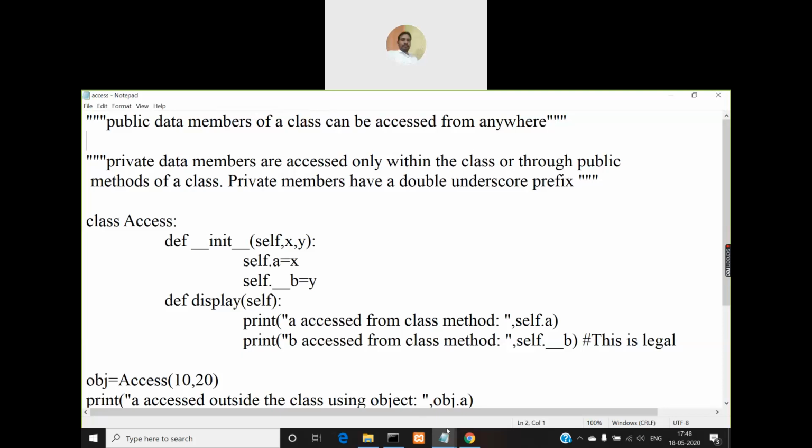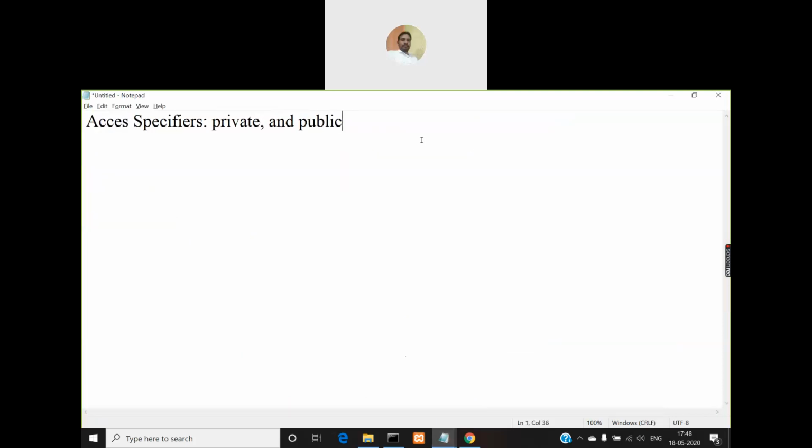When you talk about members of a class, they are of two types, right? The first one is data members, which are nothing but variables.